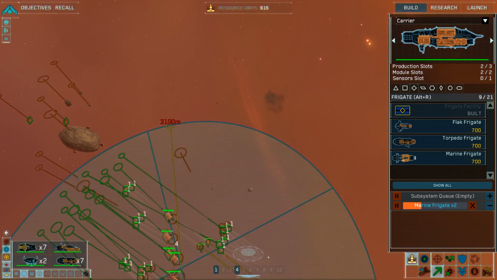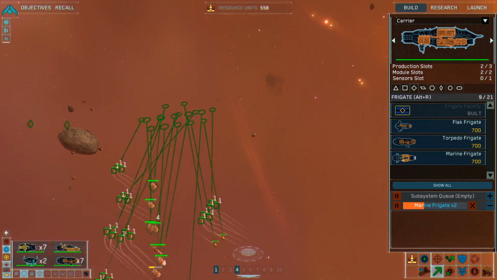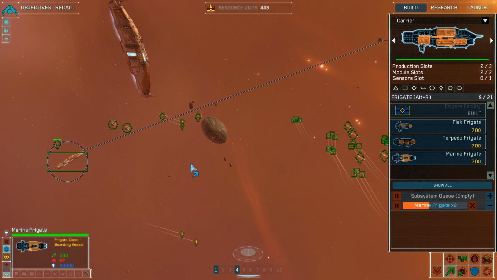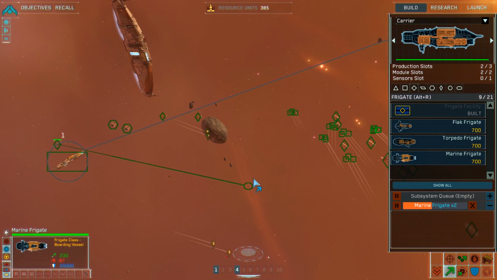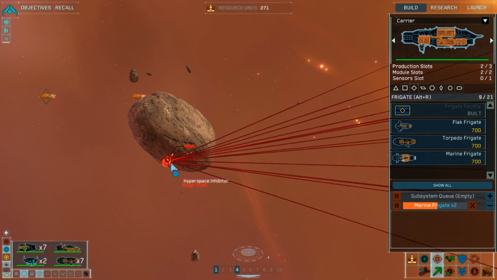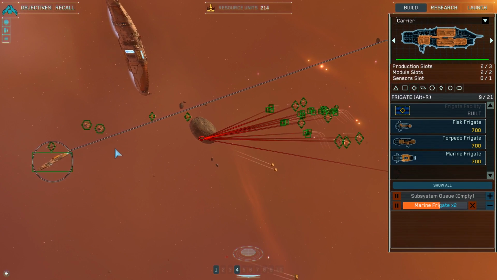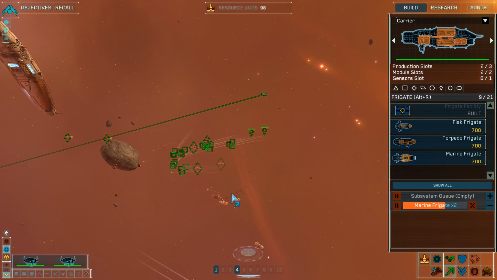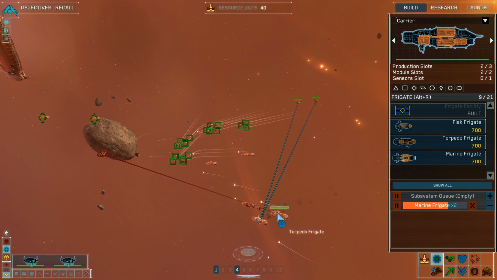Go ahead and form up here. We're down to 500 credits. We do have a marine frigate though. Come to me, marine frigate. I'm hoping we'll be able to mine this once we clear it of enemy targets. Let's put the fires out.